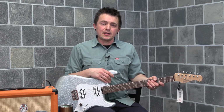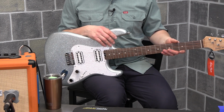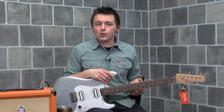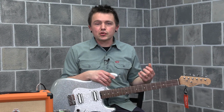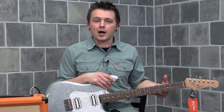Now, let's think about this. People are constantly selling their Tom DeLonge style guitars, saying that they need more than a single humbucker with volume pot. Here's what I think is happening. I think as we are getting older, our interests are developing, we're maturing a little bit, and I think this guitar might just be a really good representation of us.